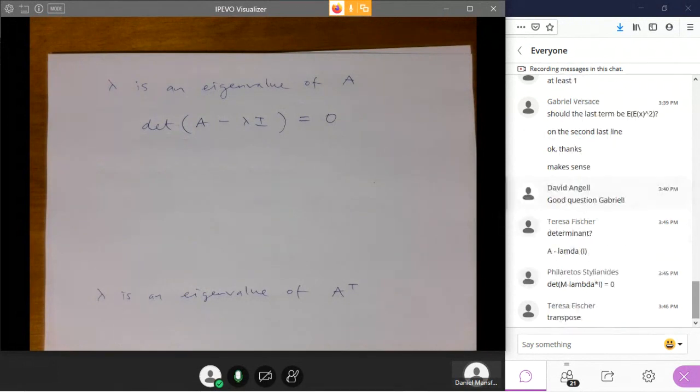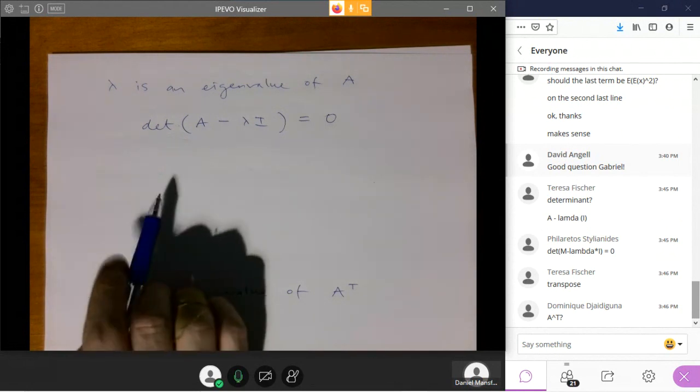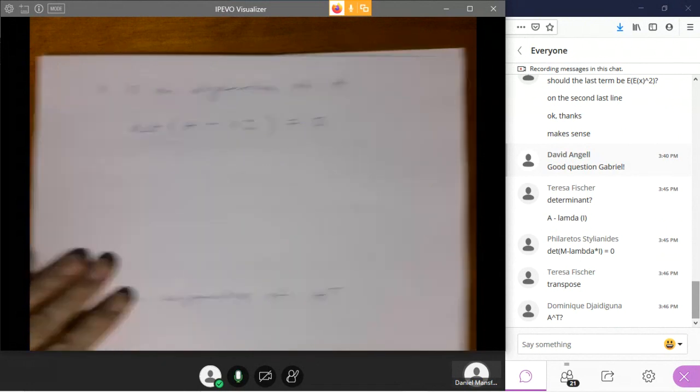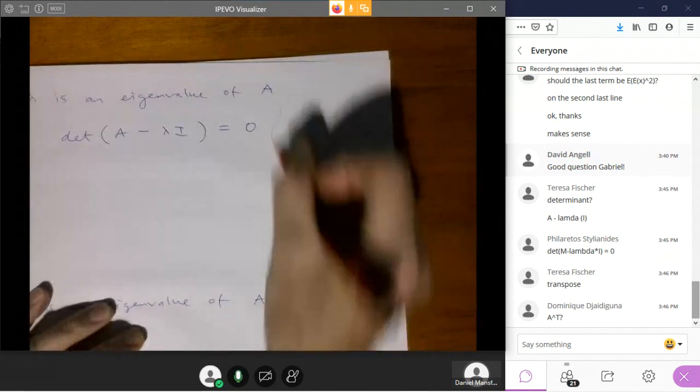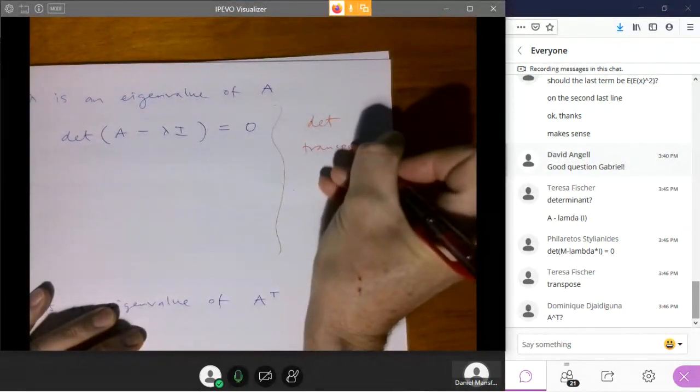Again, it's not as straightforward. The transpose, yeah. Again, it's not a straightforward question, so I want to try and show people how you can think about this, not just what the answer is. So we've got to get the transpose in there. I'm going to do a scratch pad here. We're talking about determinants. We're talking about transposes.